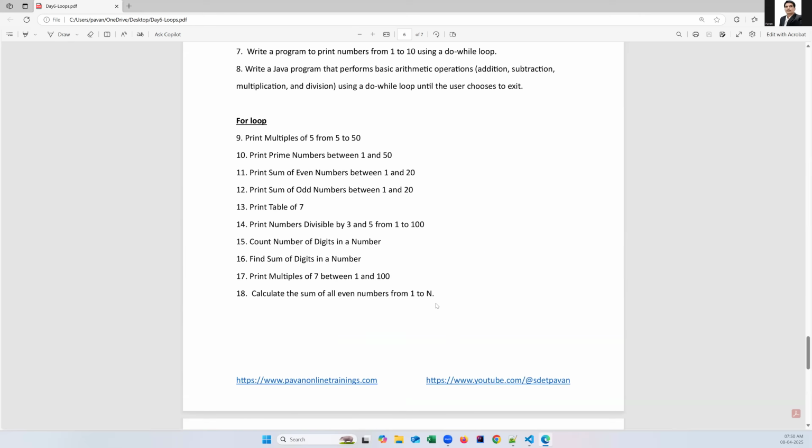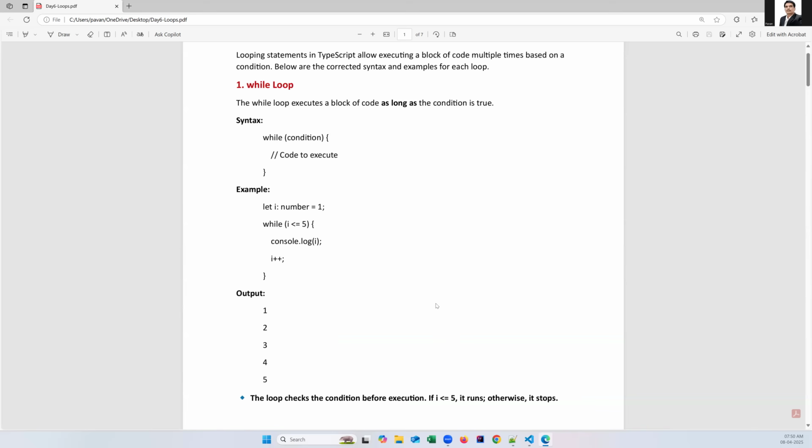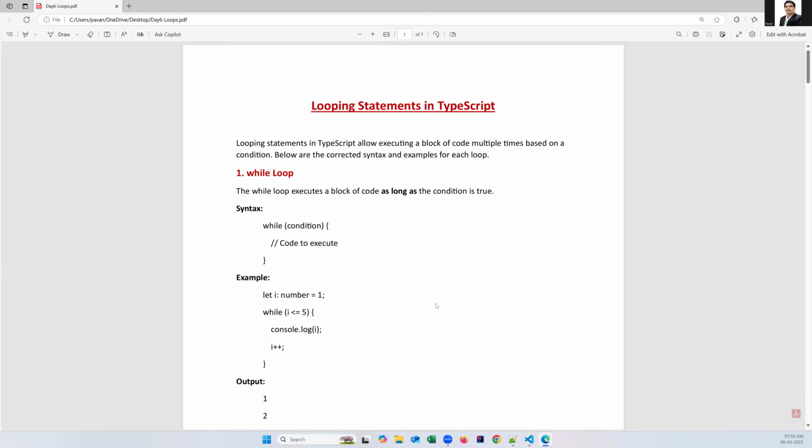Tomorrow we'll continue with the rest of the concepts. So far, we have completed the programming fundamentals. In every programming language, the concepts are there, like variables, data types, operators, conditional statements, looping statements. In the next classes, we will discuss arrays, strings, functions, and many more concepts. Whatever we have completed so far, only on those topics have I given these assignments and quiz. So don't go beyond that.